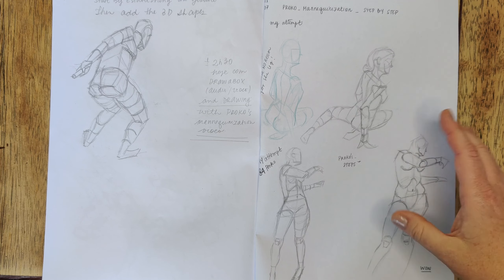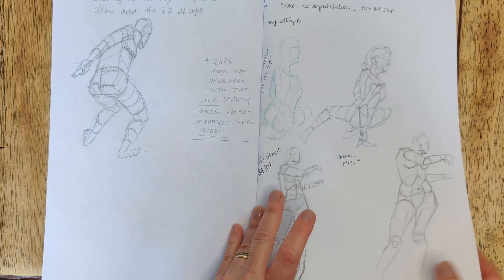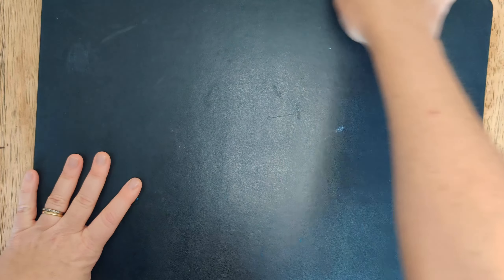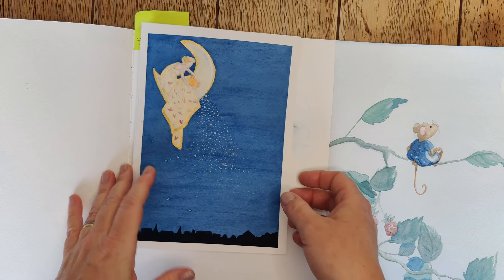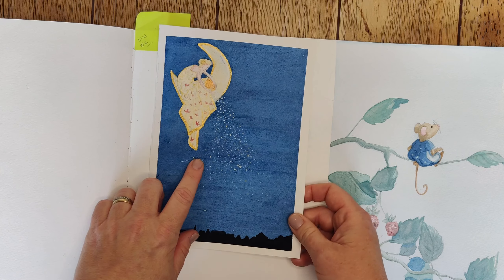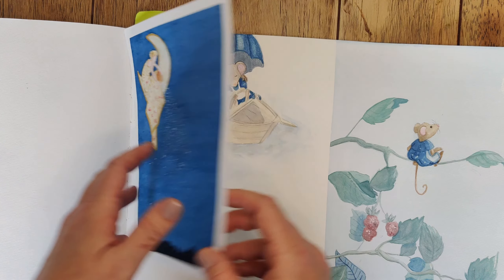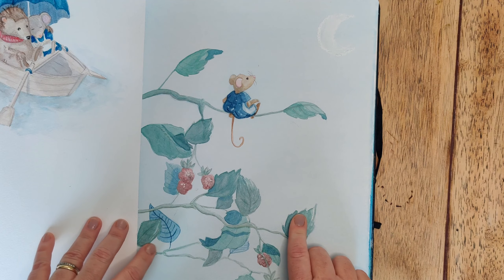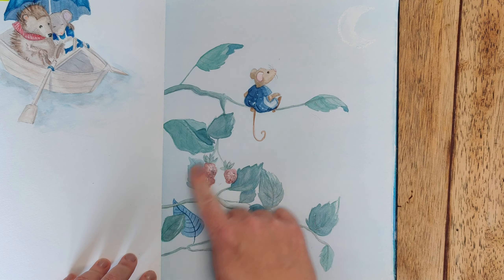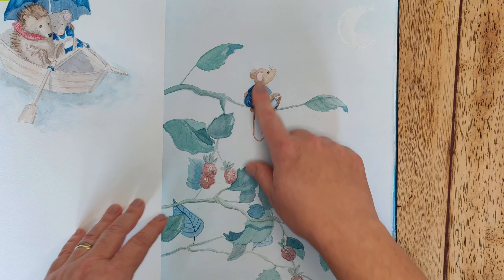One thing I did this week that I hadn't done the week before was draw and paint for fun. It was frustrating to just be studying during week one — I did eight and a half hours that week with no drawing of my own. This week I did eight hours of study but also deliberately made room for watercolors and fun. I painted a lady from an idea I had, and also tried to copy and learn from the work of illustrator Quentin Grébin. My goal was to get a nice wash on the background without streaks — a controlled soft background — and for that goal I think it was successful.